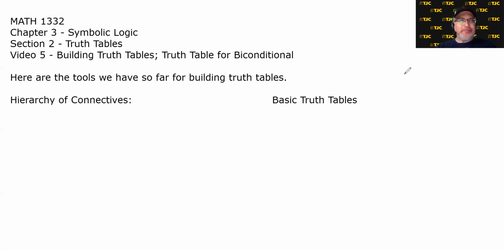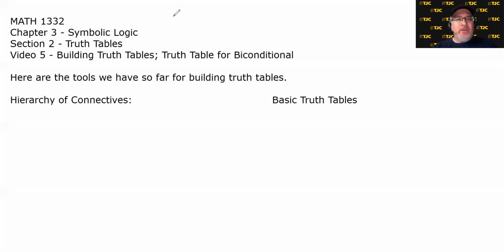Now, you might be thinking, but a biconditional just involves one connective, the double-headed arrow, with a simple statement on both sides. So how is that a more complex compound statement than, say, conjunction, disjunction, or conditional? Well, the answer lies in what a biconditional actually means. So let's review the tools we have so far at our disposal, figure out what a biconditional really means, and then use that to develop a technique for building more complicated truth tables.